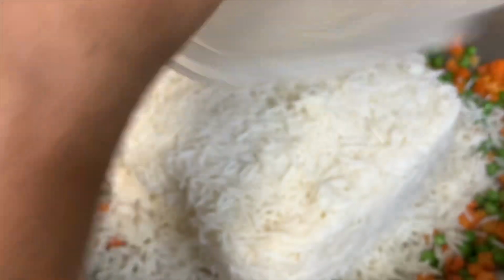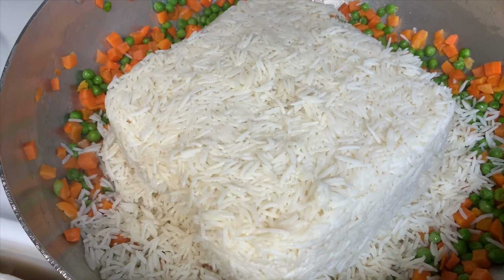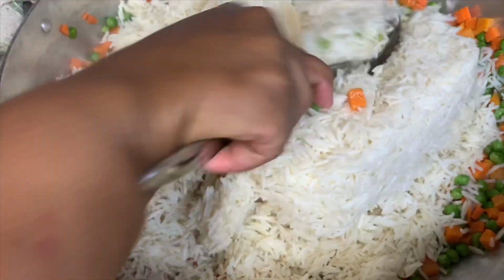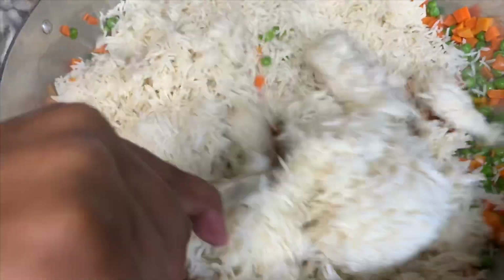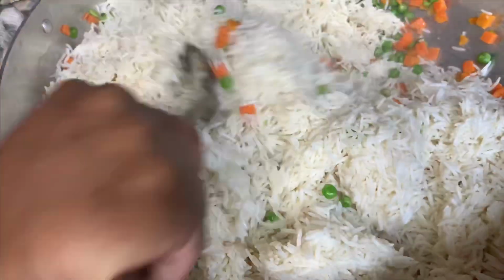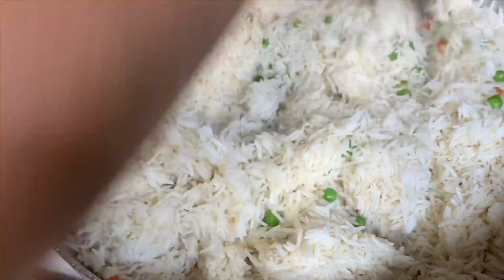Alright, and then I'm just going to go ahead and add some white rice that I cooked the night before. When making hibachi, you cannot use fresh rice or you will have a mushy mess. So you have to use rice that was previously cooked. So now I'm just going to go ahead and marry the peas and carrots and the white rice together.